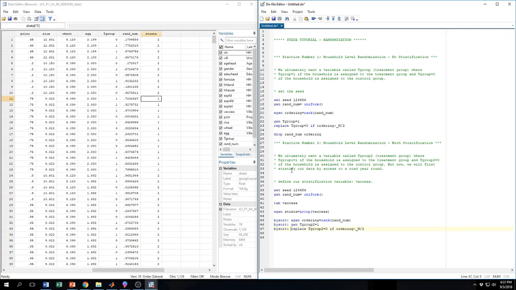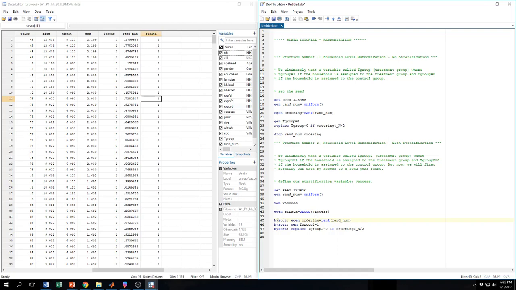Stratification is when you do the random assignment of your treatment group within subgroups. Up here before, we did the random assignment for the whole sample data set. Down here, we're going to do the random assignment within each of the strata.